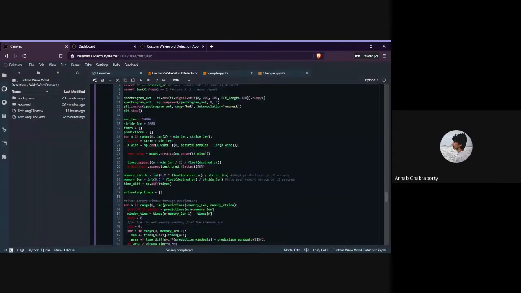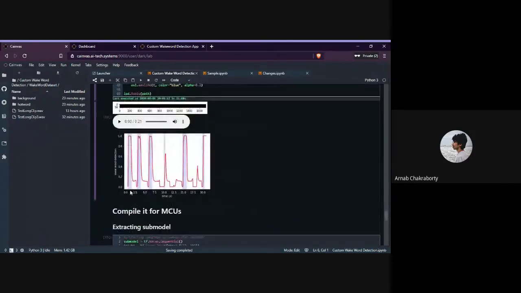As you can see over here, if you look at this graph carefully, this is the y-axis, right? If the value is one or close to one, you can say that we have used the word like canvas in the recording. And it also looks at the area under the curve. So I can explain this.